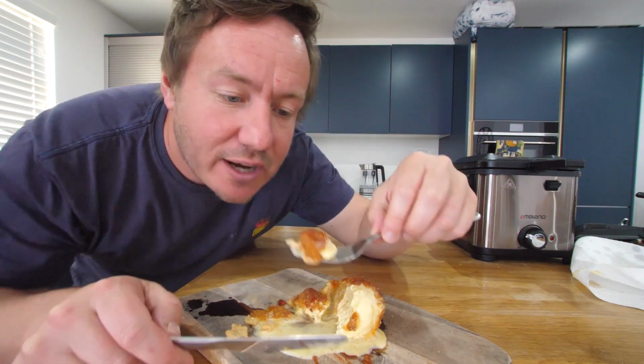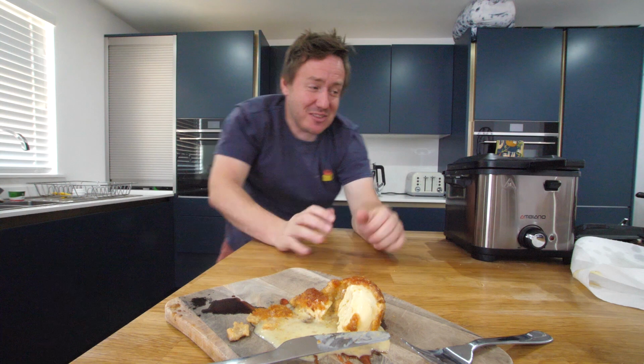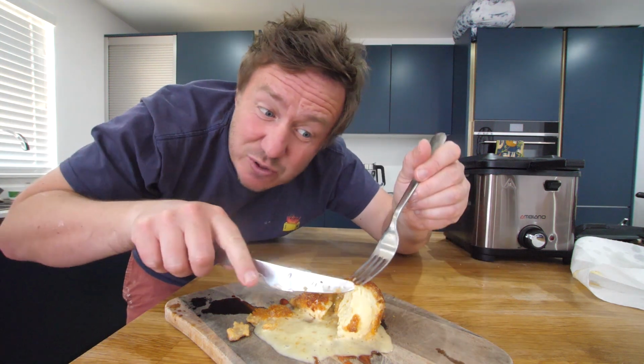I have to try this right now. Mmm. What a day. This thing is outstanding. The crunch of those cornflakes, and then you just hit that frozen ball. It's such a weird, confusing texture of like crunch, but then heat and cold, and like, what? So good. Like, so good.